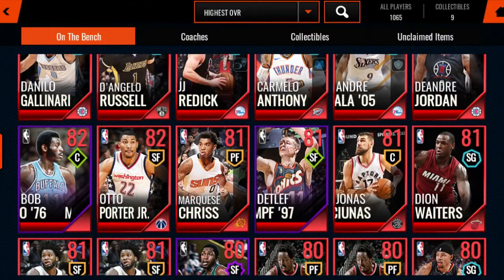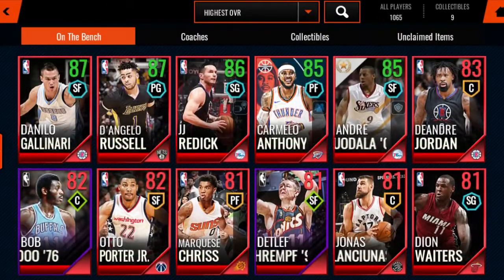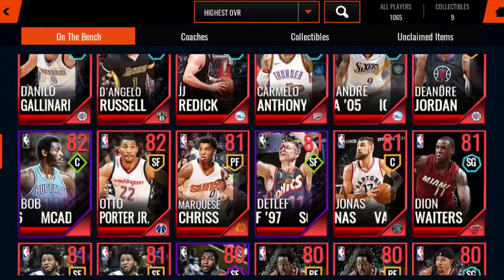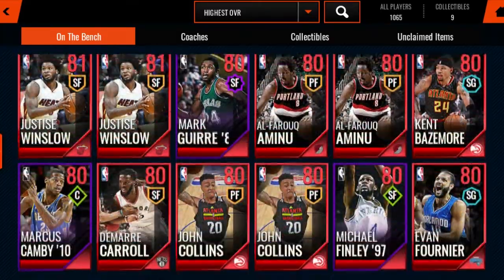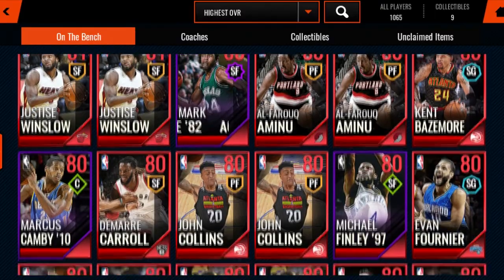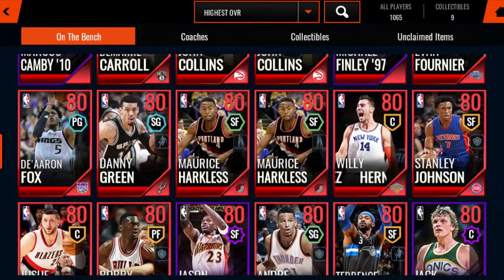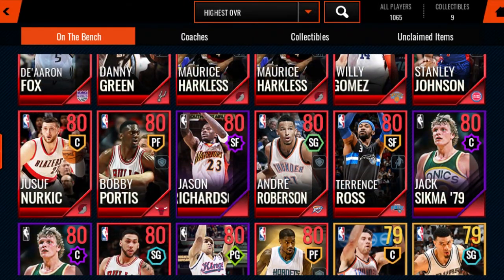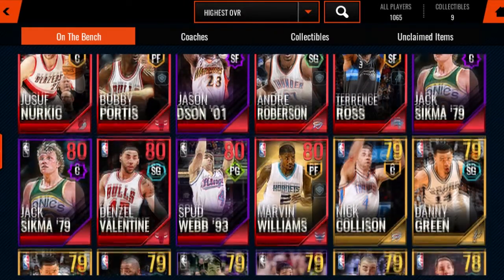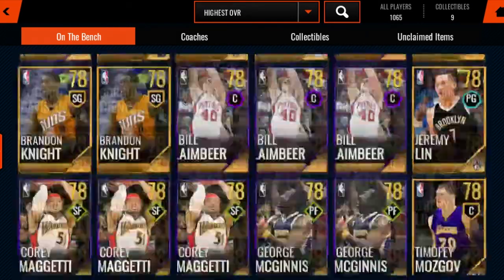Back in them days, I used to be like, so we come out with the best pull was DeAndre Jordan. We come out with Otto Porter, that's two. Marquise Chriss, that's three. We pulled Afro Gamina, that's four. Carroll, that's five. We pulled two John Collins, that's seven. What else did we pull? We pulled that Willie and that Stanley, that's nine. Ten with that Youssef, 11 with that Portis. Terrence Ross, that's 12. And we pulled that Marvin Williams too, that's 13. Including that elite coach, that is 14 elites pulled.